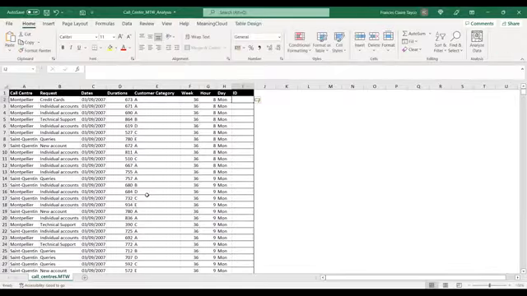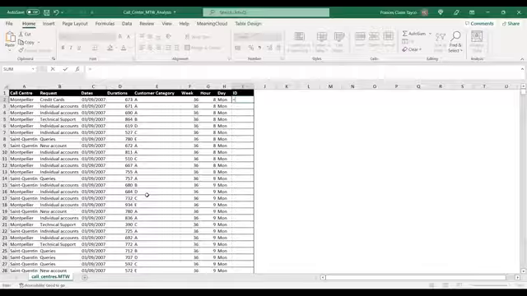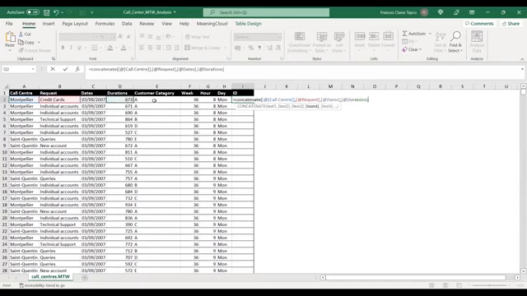And then under ID, let us concatenate the columns call center, request, dates, durations, customer category, hour, and day.